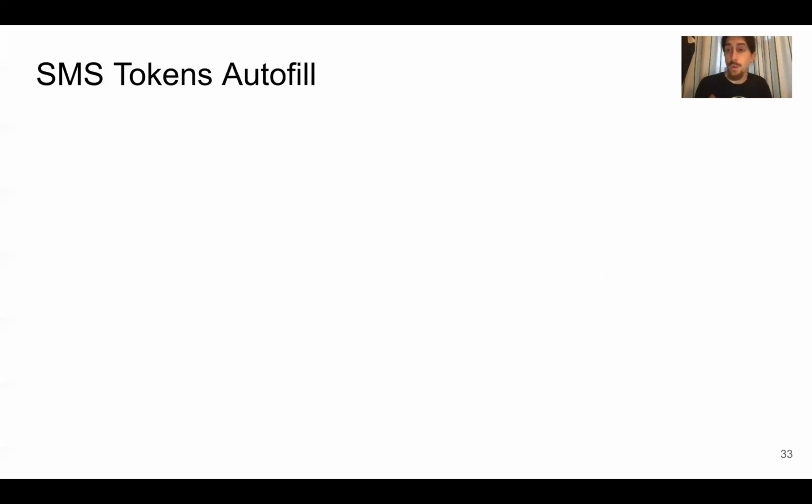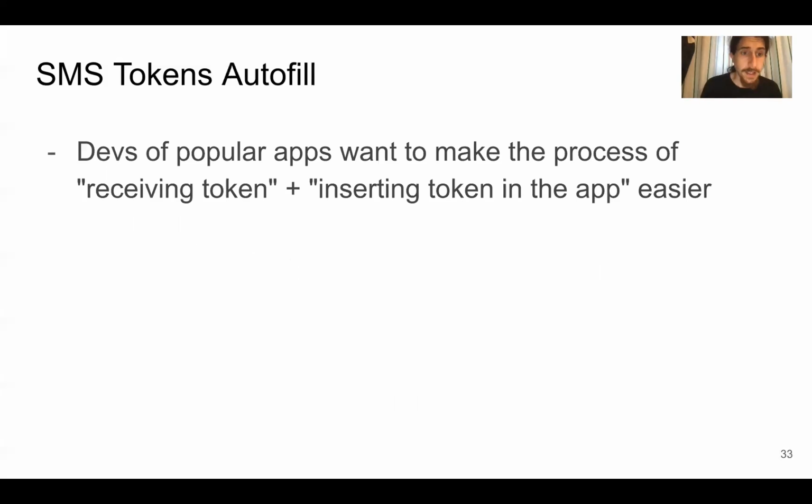Okay, so one thing is this SMS tokens autofill. Developers of popular apps want to make the process of receiving a token and inserting the token in the app easier. So you not only want to use the SMS as the factor, but you get the token, and then the system needs to understand, hey, this token is related to this app, let me give this token to this application so that the app knows it without involving the user, without the user needing to scroll down, copy the code and paste it. So they try to push for some kind of automation. And that's where we talk about this autofill functionality.